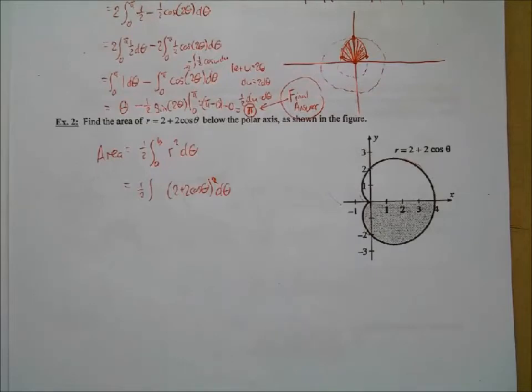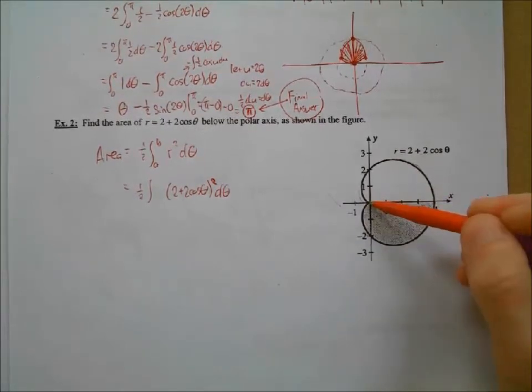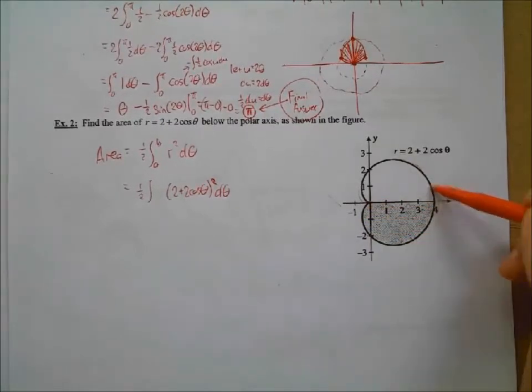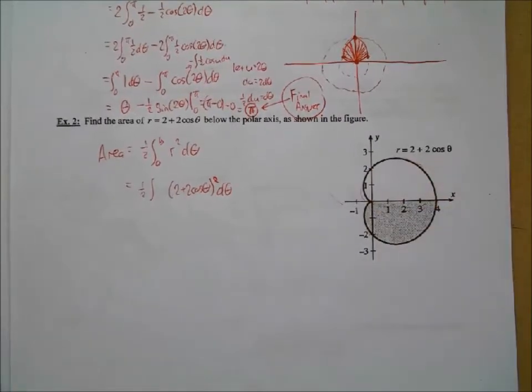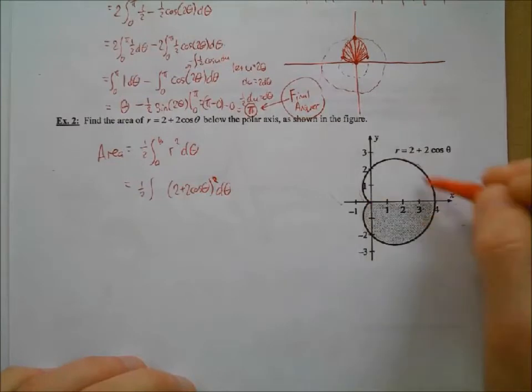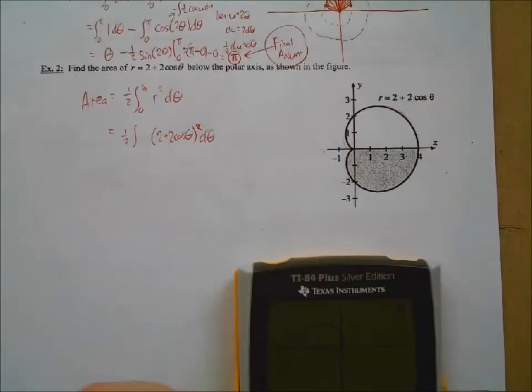But we have to be careful because who says that at 0 our radius extends to here? Maybe at 0 our radius is right here, and then as we rotate through we have some negative r's that then create this. Okay, and then this. So the question is, how does this graph create itself? It rotates, but does it start rotating right here and go around, or does it start rotating right here and go around? And so we don't know that. Okay, in fact, let me show you here on the calculator. The calculator can give us a little bit of a hint here.